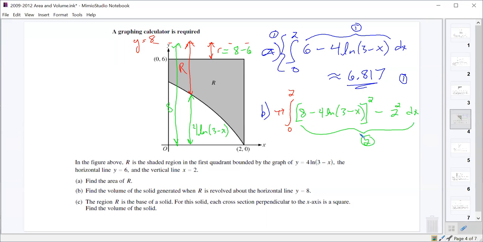And what did your answer come out to be for that one? 168.180. Perfect. So that was your answer, and that was worth a 3rd point. And if you hadn't got the right limits, 0 to 2, up here in the first one for some reason, but you did have them in part B, you would have gotten that point from part A down here in part B. Everybody good there?